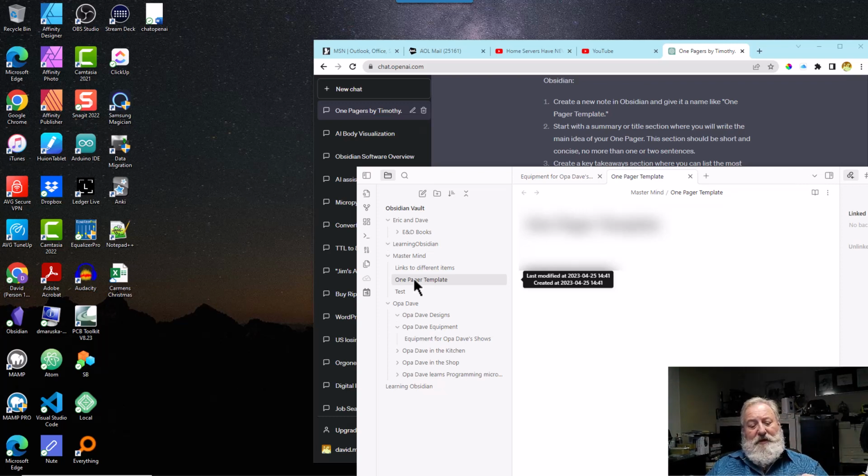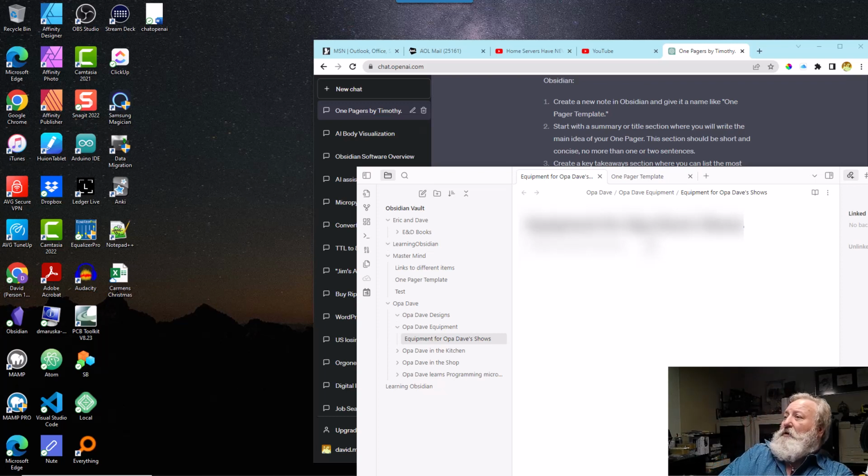As you can see in Obsidian, I've actually started working on some stuff. And here it is. I'm still learning Obsidian also. I've got equipment that I have for the show or the channel. I don't even know what it's called. So I've got some 4K cameras. I've got my office space. I have my garage space, and I have, obviously, computer equipment, and I have my test equipment.